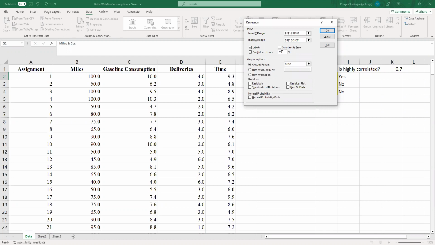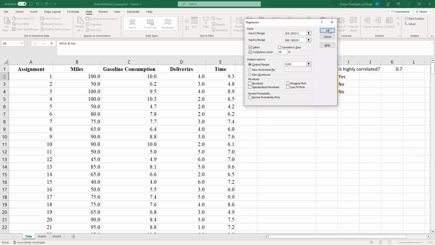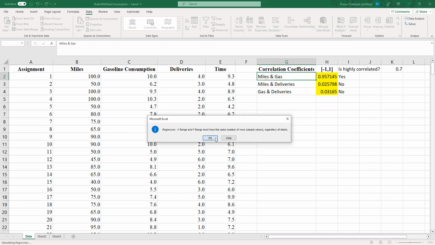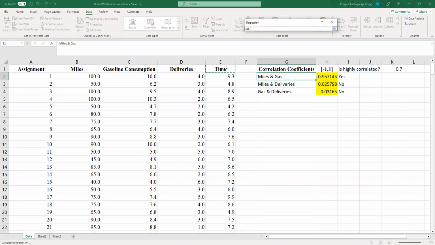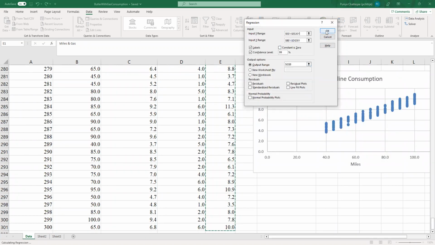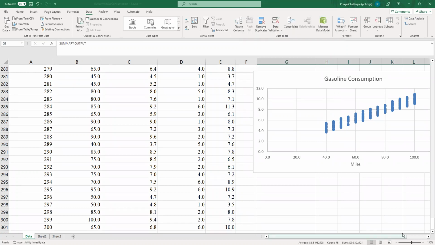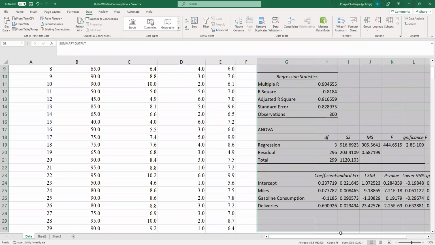So that will help us make the decision more rigorously. And then the output range, I'm going to put it here. Okay, so my y is all of this. Yeah, so now it should work. Okay, there you go. So this is my regression result.